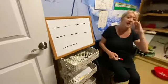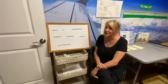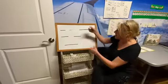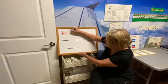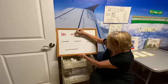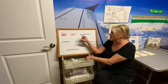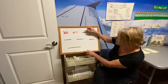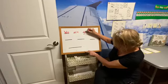And remember, if you can, writing this sentence down at home would be great. You can write your sentences while your teachers write, or you can pause the video and write after the teachers write. You're very familiar with this word. It says we, and you know this, are. After we did our graphics practice lesson with the tadpole eggs on the blade of grass, I've been trying to do a better job of getting my letters to touch the lines here. So let's see if I can do it. And here's the tadpole egg on the blade of grass.